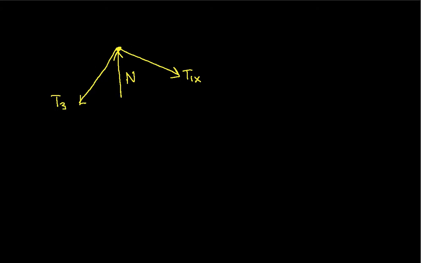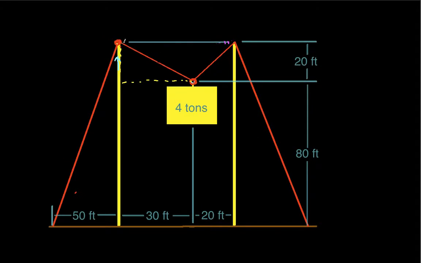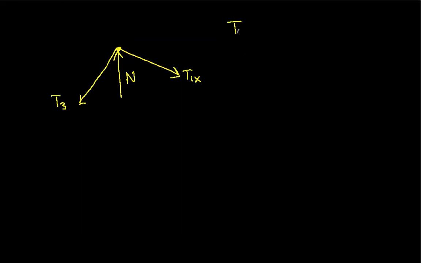Now, if we go back to our original picture, the force that the cable exerts in this direction on the top of the pole is the same magnitude but opposite in direction as the force that the cable exerts on the ring that's holding up the weight. So what we can say then is that t1x, the vector, is the same magnitude t1 times the negative of our unit vector. And that's because it's going in the same direction. Well, it's working along the same line. It's just the opposite direction. And since we know what t1 and our unit vectors are, we can actually just write this all out.